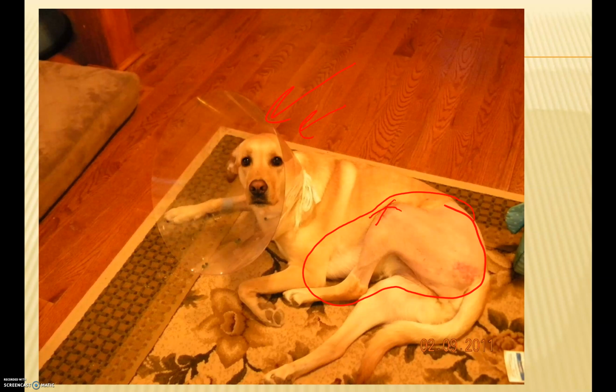We were into her a lot of money with that surgery at that point, and we had to give her to the hospital that did the surgery, and they were going to place her with someone that could adopt her and do more rehab with her because we just couldn't do it anymore. My son was born, and she was starting to get a little not mean, but she'd growl and bite a little bit at him because she was in pain. So we weren't in a position to really rehab her any further than what the doctor told us we would have to do. So we had to give her up for rescue to get more help.